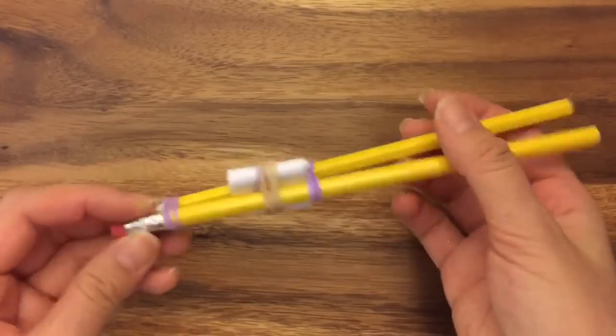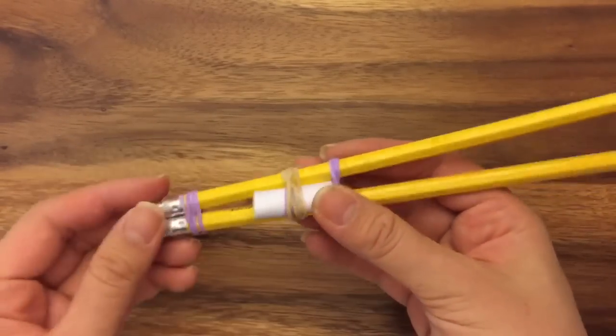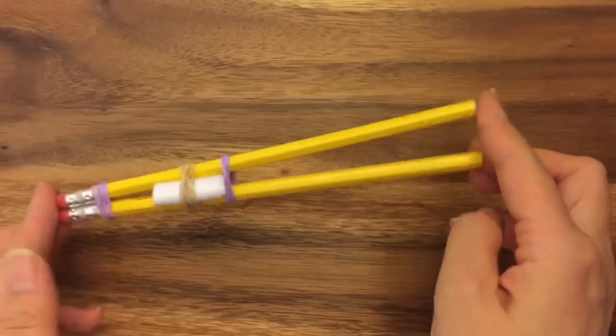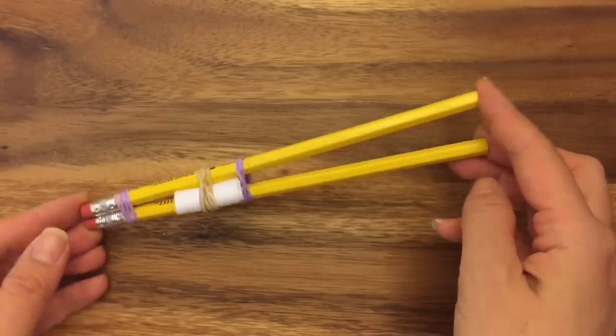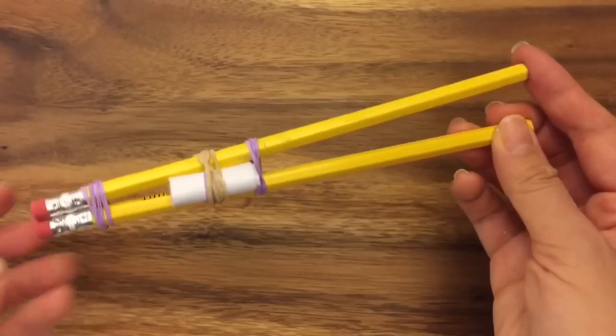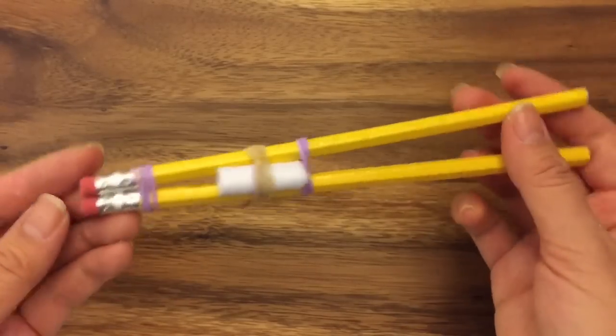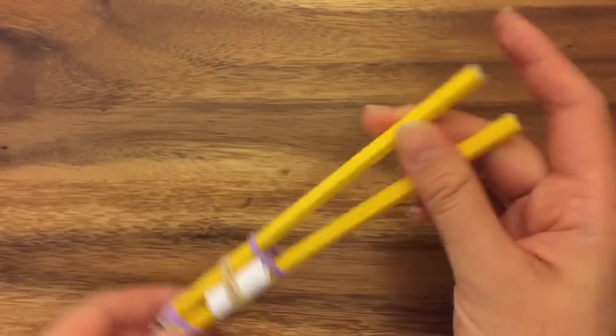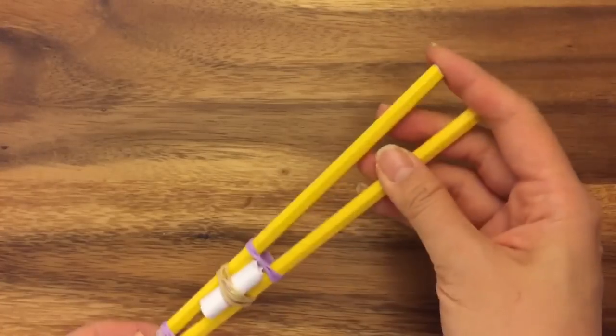So for this one, I'm going to show you how to make it out of a sheet of paper and you do want to make sure your pencils are not sharpened. It just makes it easier. I have made looms with sharpened pencils and they're just harder to work with and the eraser side should be down so the non-sharpened side should be up.